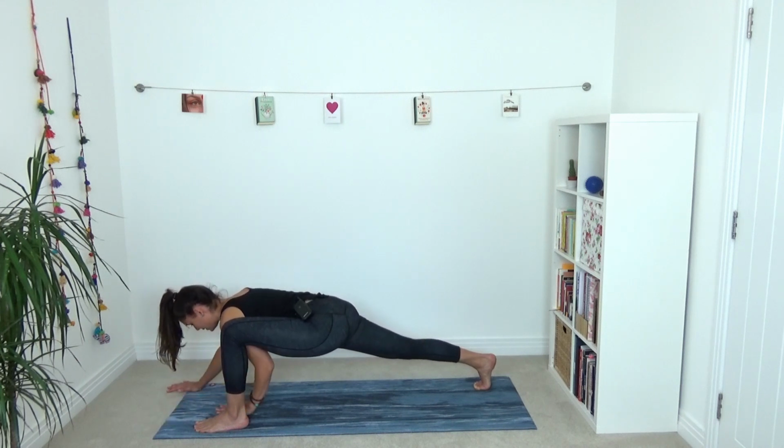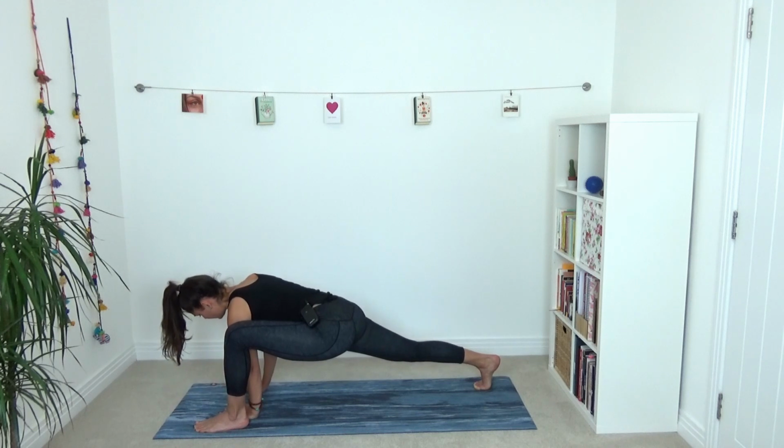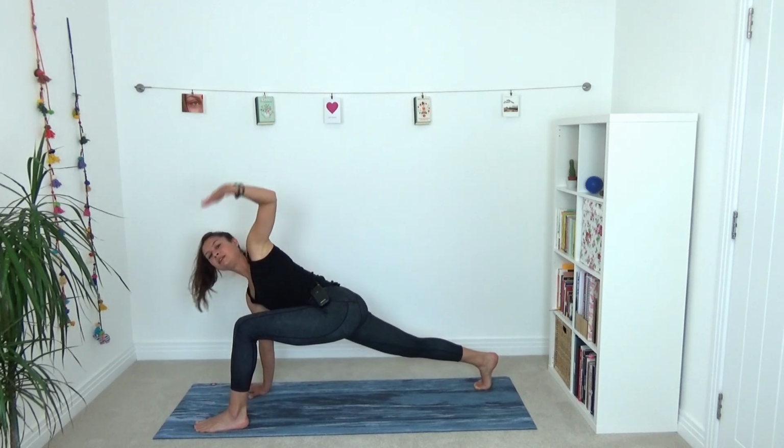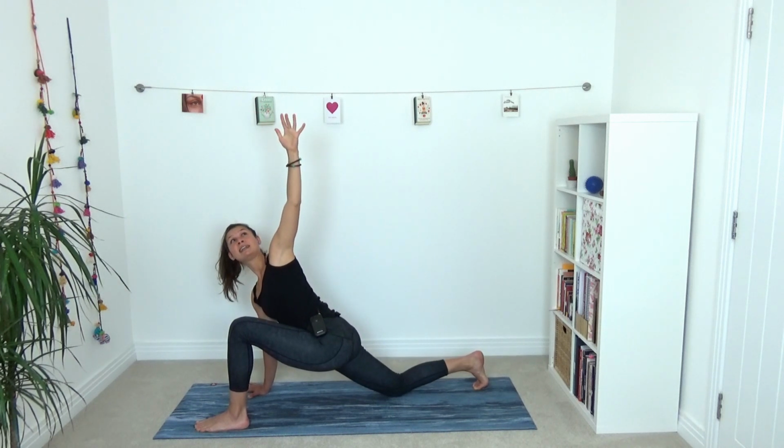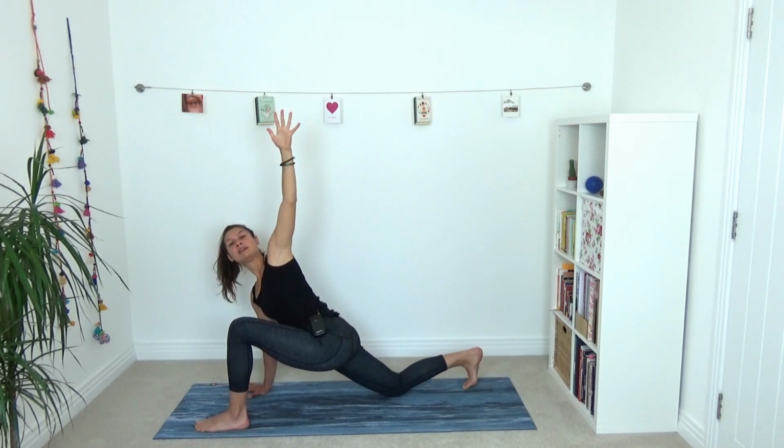And then wherever you are, bring your hands back in towards you. Right hand under the shoulder, and then open your left arm out and up for your twist. If you are in low lunge, you're doing exactly the same, reaching into those fingertips.